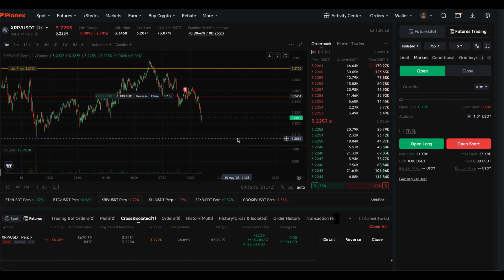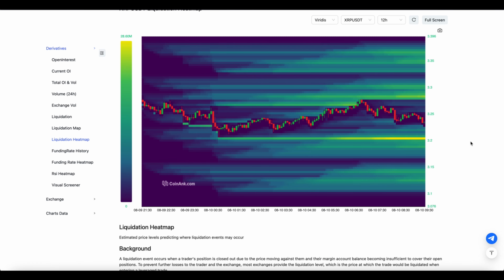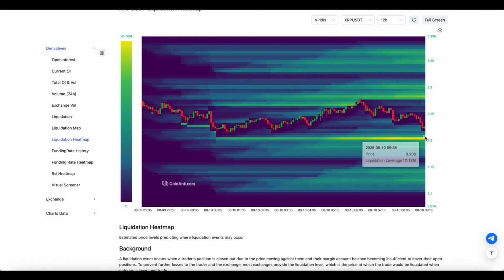And this is the point where I think a lot of traders get scared, have some fear because they don't know when to exit the trade. Is it going to keep going down, or is it going to bounce back up? And my answer to that is look at the heat map, because we can see that there is still quite a bit of room to the downside. Since we've opened this trade, we've taken out this liquidity here. We are almost guaranteed to take out this amount here. So we have another 2 cents of XRP basically.